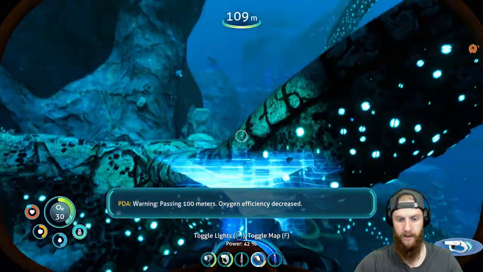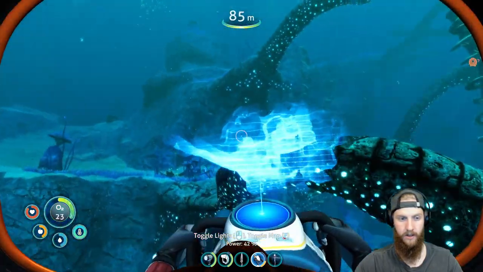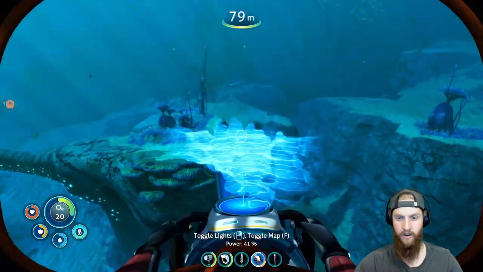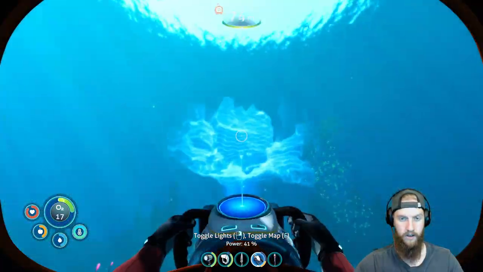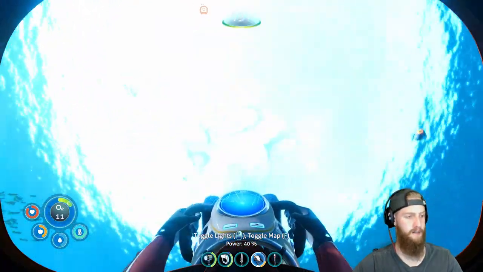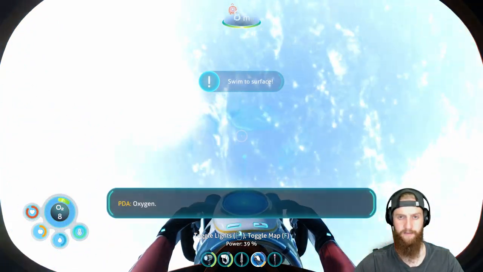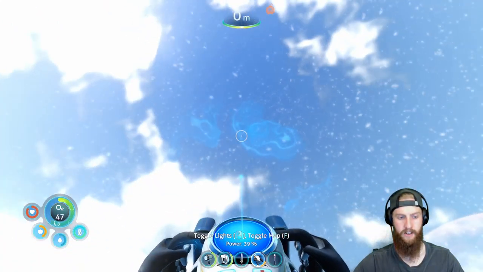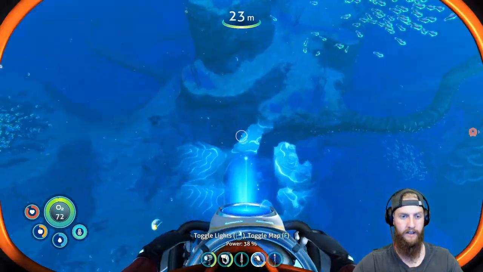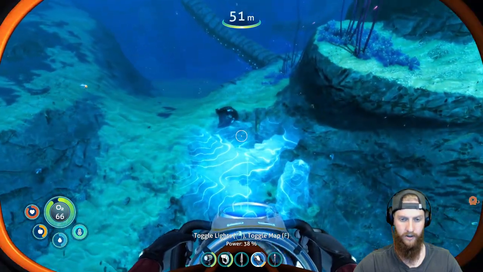Warning, passing 100 meters. Oxygen efficiency decreased. Okay, well, let's not do that. Okay, so there's something down there that we'll go check out. Grab a little sip of some oxygen here. A little quick air breath. Oxygen. Also, our power is getting kind of low on this guy, too. So we'll have to put a new battery in this thing pretty quick. Let's go check out what this is. That looks like the vehicle, doesn't it? That vehicle part?